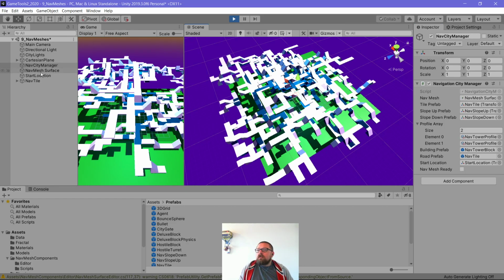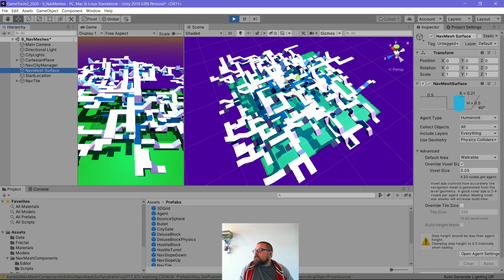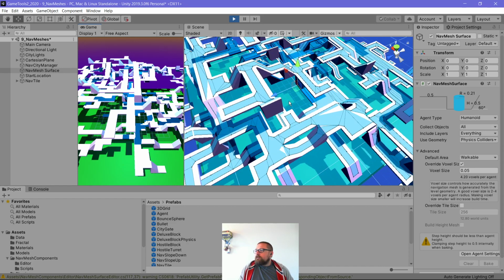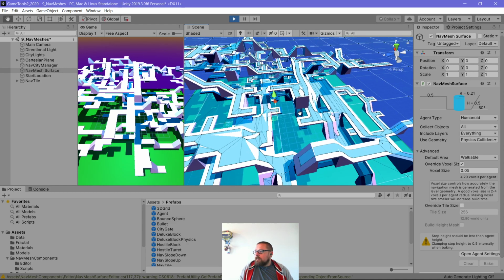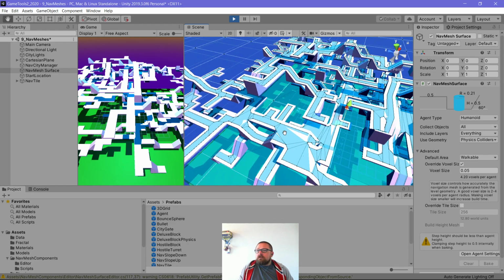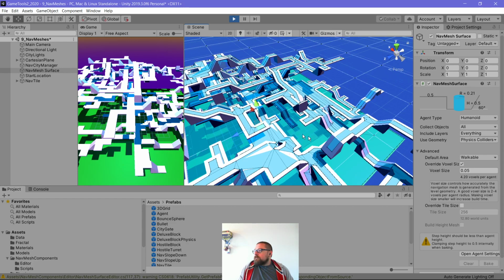So let me highlight the NavMesh surface. It doesn't show anything right now, but if I go into the game window and press the space key, voila! Didn't take long, and the whole thing is already navigable. So I think that's quite cool.